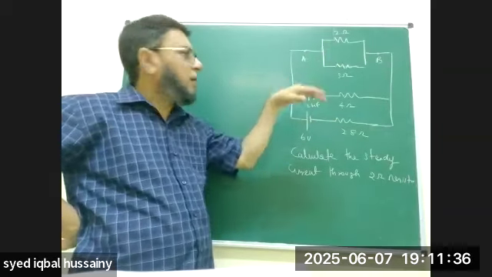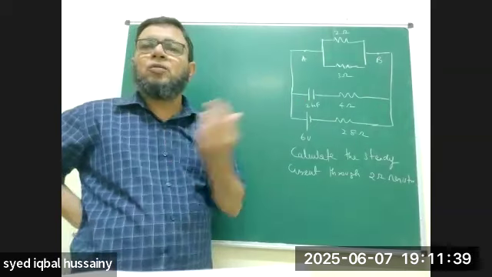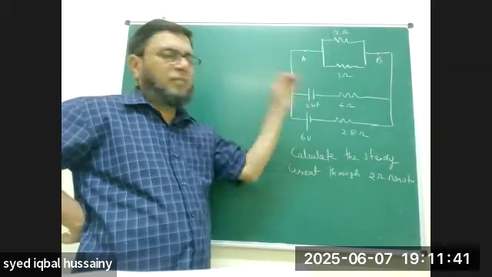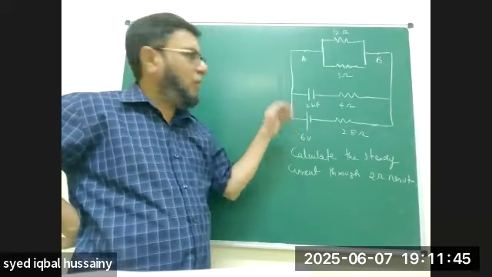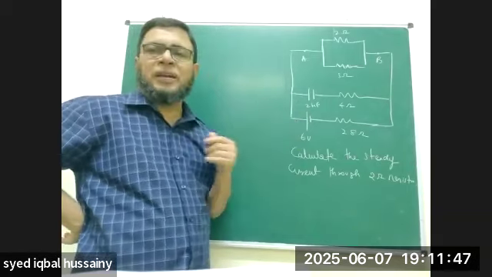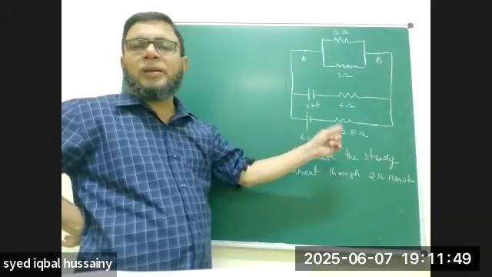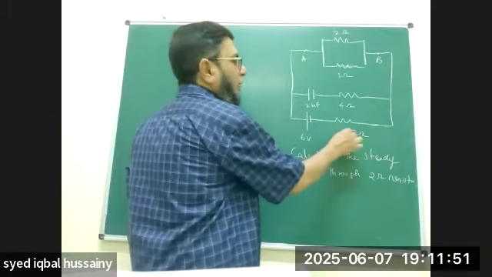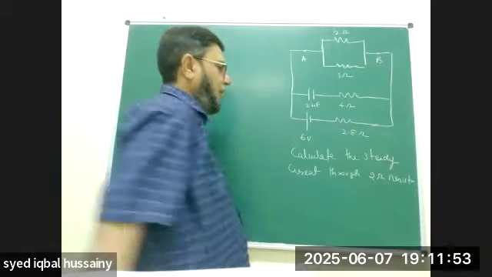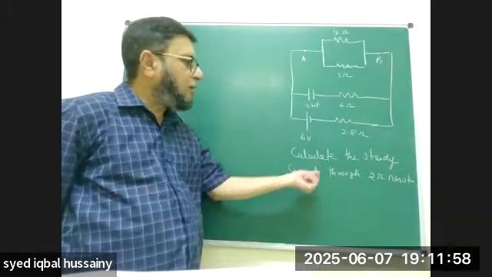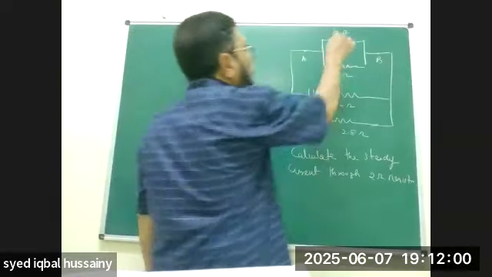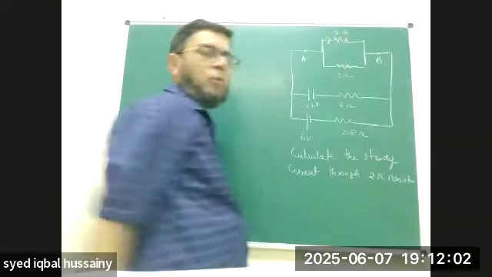Then below that, you see that a capacitor is given, a 2 microfarad capacitor is given, and afterwards you see that a 4 ohm resistor is given. Then again, in the third line, the bottom line, you see that a 6 volt battery is connected, and then a 2.8 ohm resistance is given. Now they are asking you to calculate the steady current through the 2 ohm resistor. In this 2 ohm resistor, how much flows?